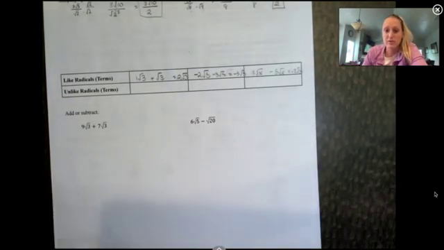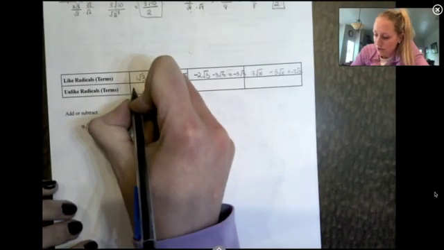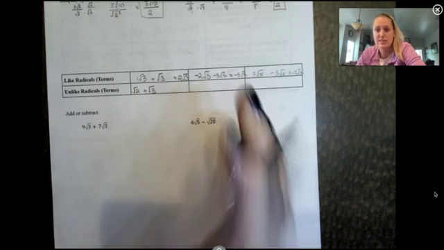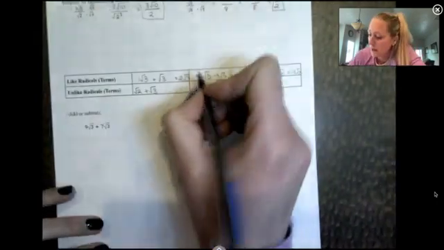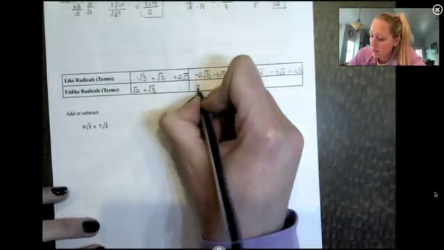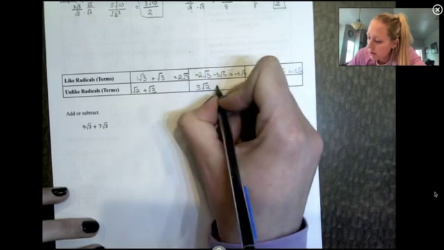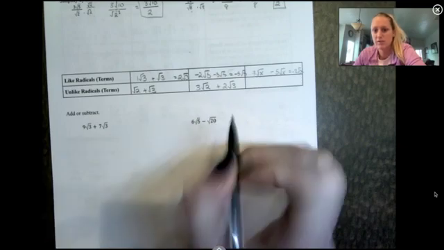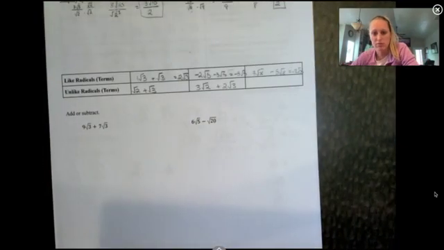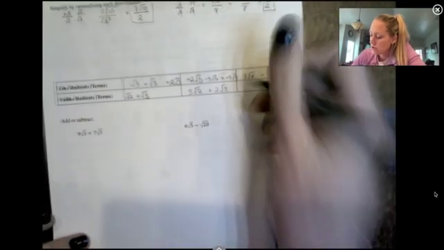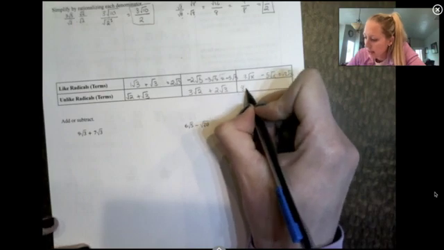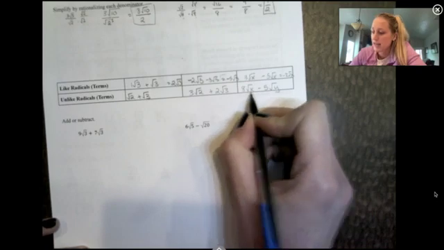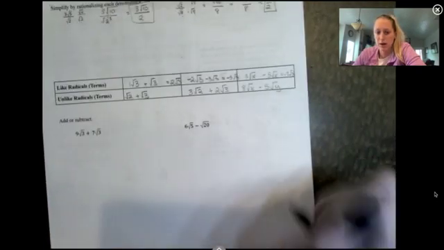So unlike terms are things where the radicals do not match. So square root of 2 plus square root of 3, I cannot do anything else with that. That is the most simplified version. Okay? Even if I have a 3 out front, I still cannot simplify those. Even though they involve the same numbers, whatever is underneath the radical has to match. Let's do one with subtraction. So if I have 8x minus 5 root y, cannot combine because the radicals do not match.